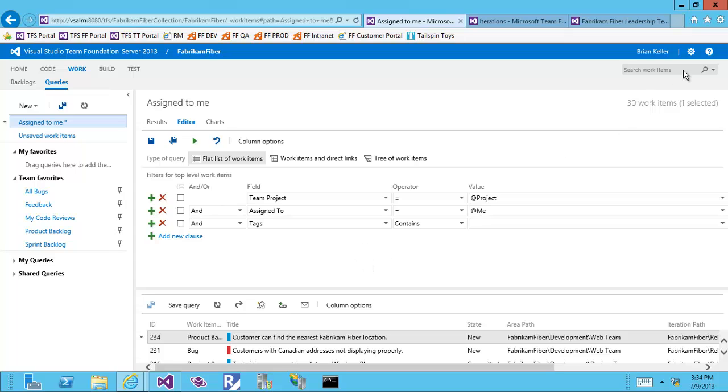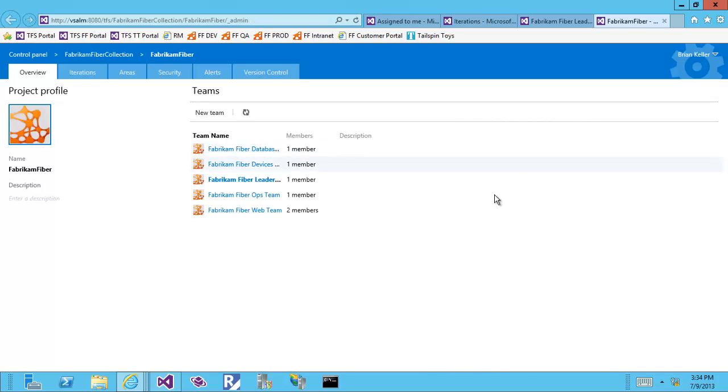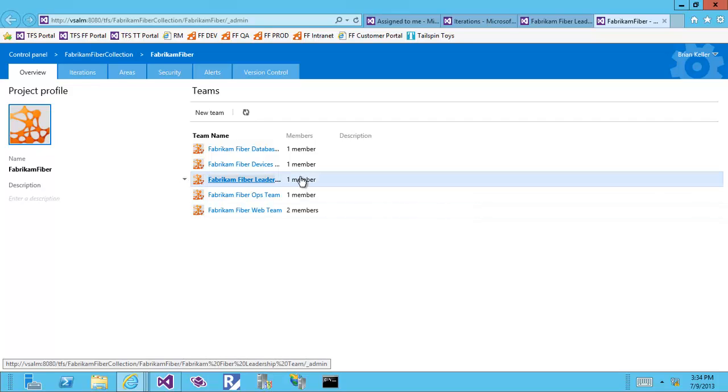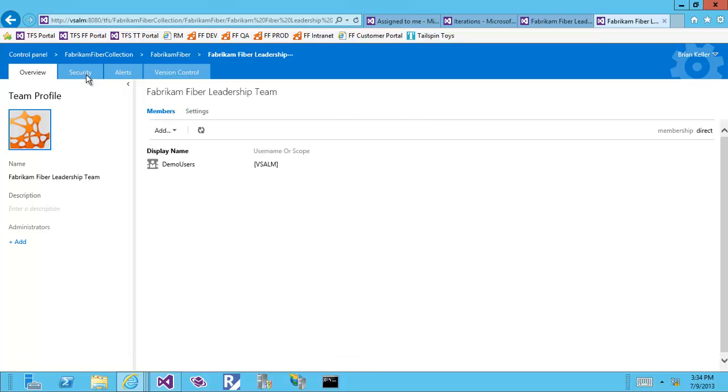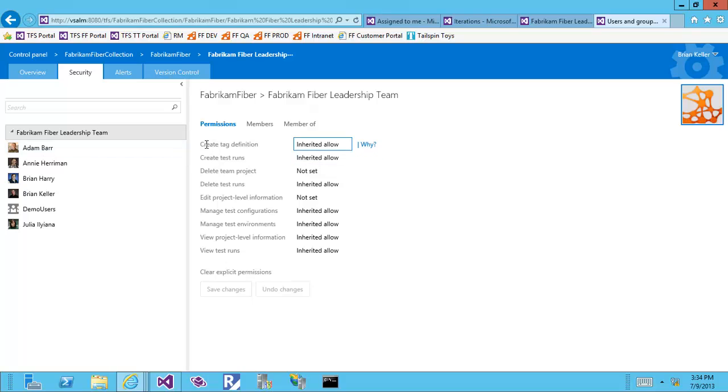Also, I can set permissions for the people who can create tags, because sometimes you don't want anyone to be able to create this kind of tags. So if you just go to security for this team, you can see create tag definition here, and you can prohibit people from creating that. So it is manageable now.